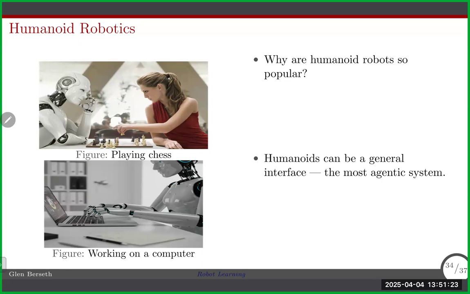Does that make sense? This is what I mean by going really far with this interface idea. Back to the typing interface that humans have to use to interact with technology.